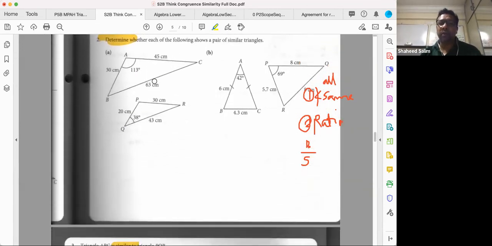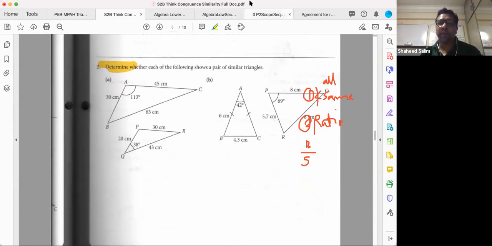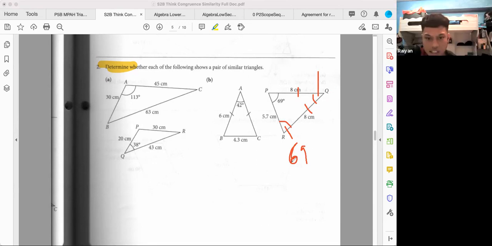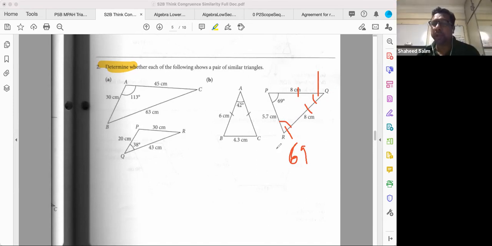So now down here, we go through one by one. We go through question B. Question B, you try to see whether you can find the sides. You look at the sides on here. This side 8 cm, 8 cm. So this is similar. That means these two angles are similar. Can you find this angle? This one similar, so this one 69. Can you find the last angle? Use your calculator. What's the last angle? Only 69, because these two are the same. There, 8, 8.